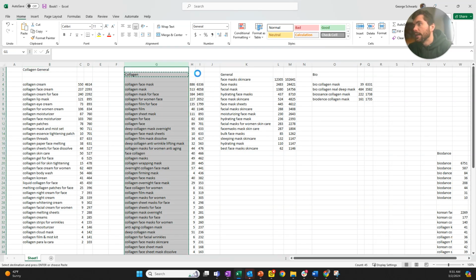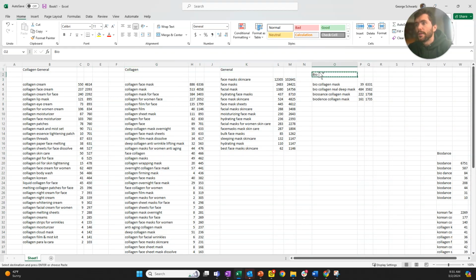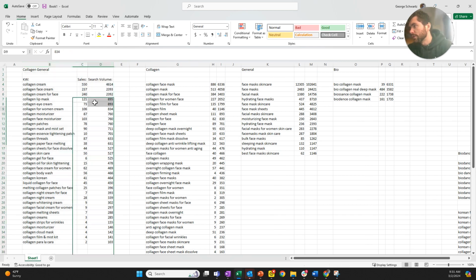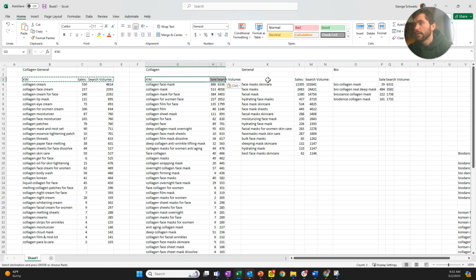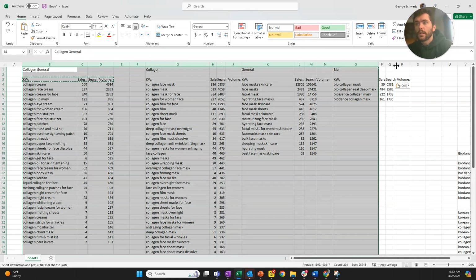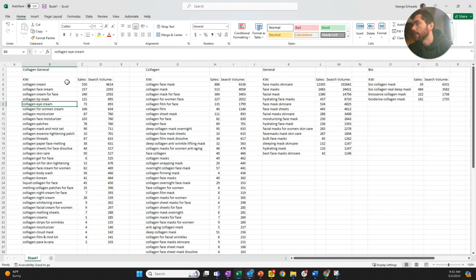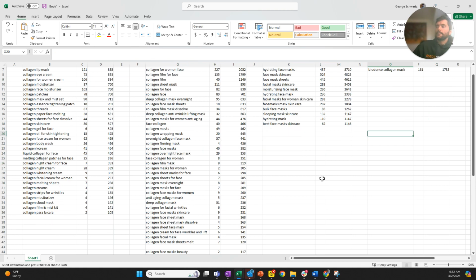Now it's going to be good to then add back in the titles so you can remember what is going on. Otherwise, you'll forget. Or if you show it to someone, they'll be curious and they won't understand. Okay, why didn't I grab the keyword? All right, let's go ahead and do that. Okay, cool. I should probably have added this right away. Oh well. Okay, so you have this built out.